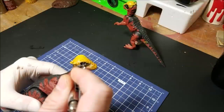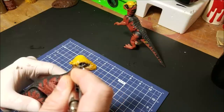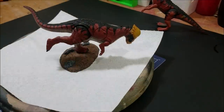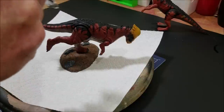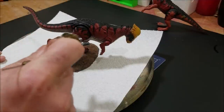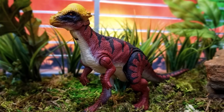Going in with the airbrush to finish this up — very low pressure, going in and matching that black. Then we're going to take some satin varnish to finish this retro repaint off. We want to give it that factory shine and sheen, but not glossy and not matte — something in between, that Goldilocks zone. That's where the satin varnish comes in to make these things look a little more factory.